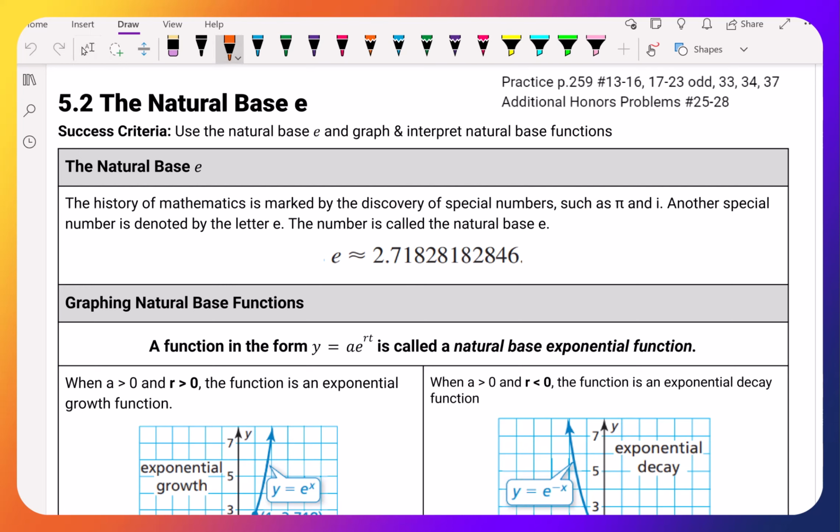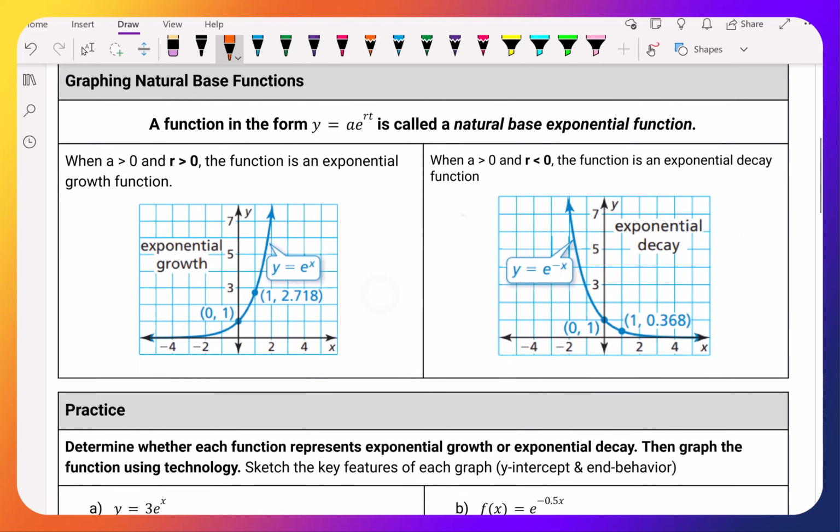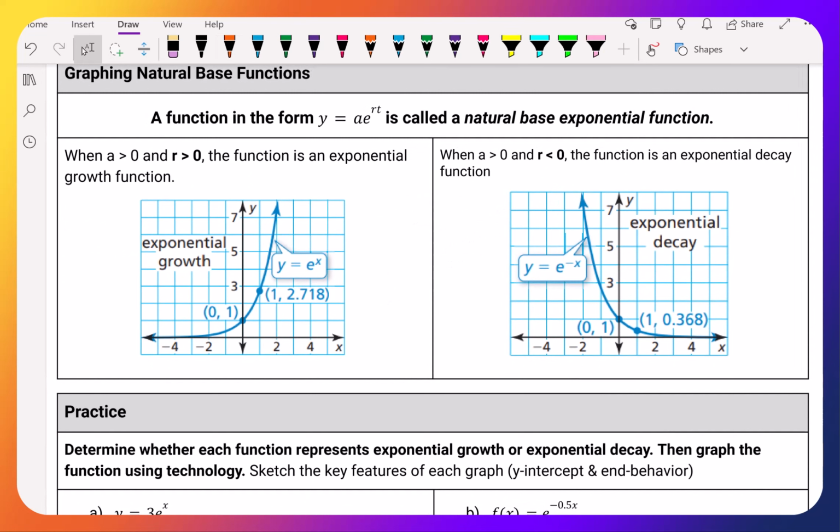It's equal to, if you use your calculator and type in e to the power of 1, you wind up with something that looks like this. Now it looks like it stops. It actually doesn't and continues to go forever. You don't have to have this number memorized. You're just going to use it in a formula, or you might need to manipulate it when you're working on equations.